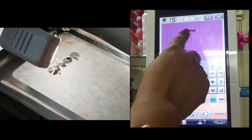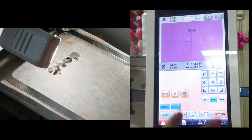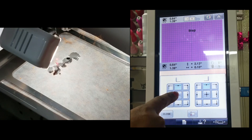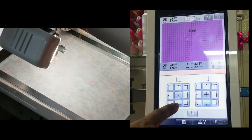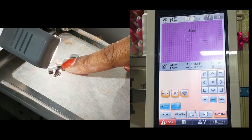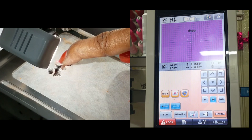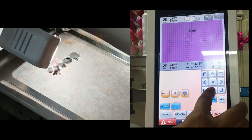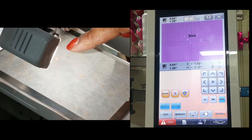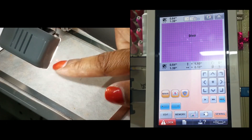I want to be sure that the top of the embroidery is one millimeter down. With this particular machine it's very simple — I'm going to select the top of the design. This is the top of the design, this is the middle, and this is the bottom. Going to the top of the design and moving over to the embroidery field, I've already done one up here so I'm going to move the top of the embroidery down below. I'll press the down arrow to fast forward it and move it down below where I've already done it, then move it up slightly to give room for this particular embroidery.